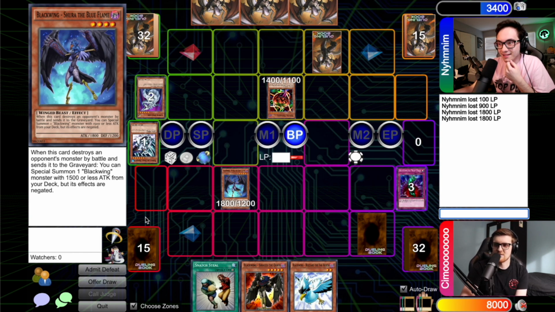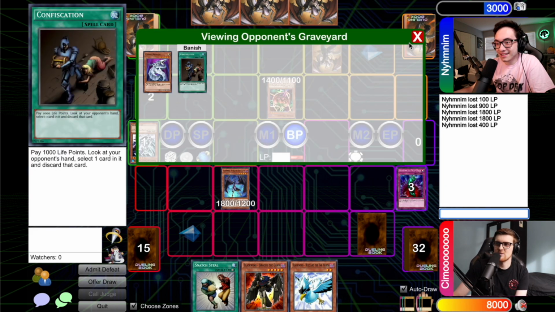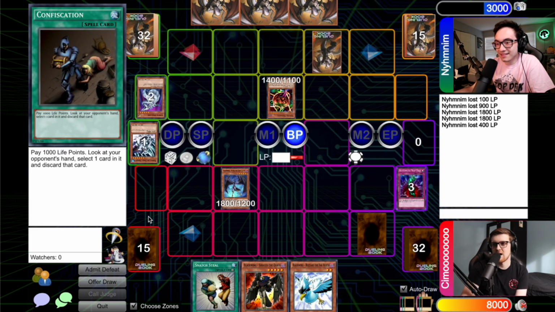Okay, this is interesting. I'm going to attack into your Shura. I'm going to take the 400. Where are you going with this? You want the tomato to die. I imagine you just want the Dark Engrave. So, yeah, okay. So we're going to have two triggers here.